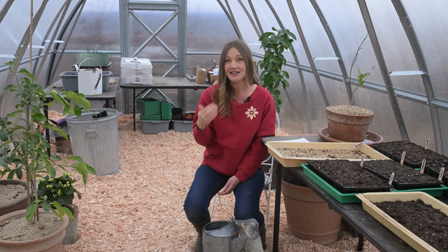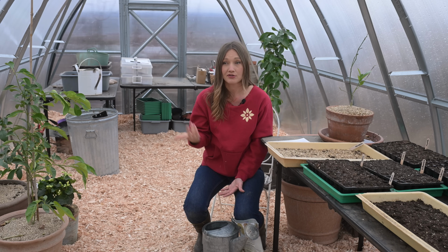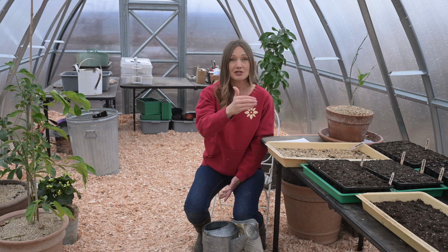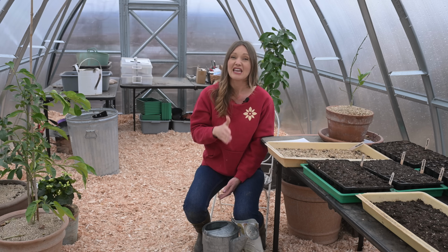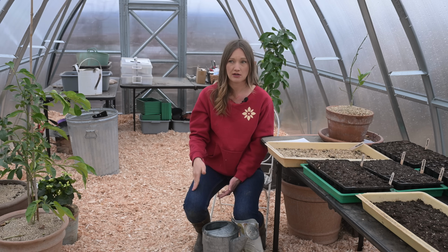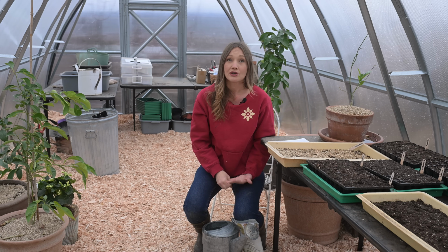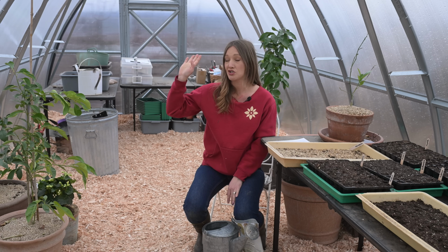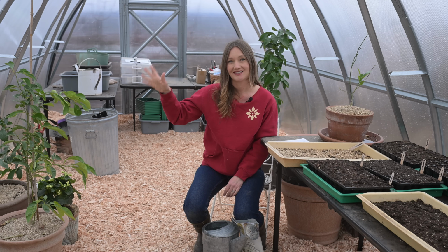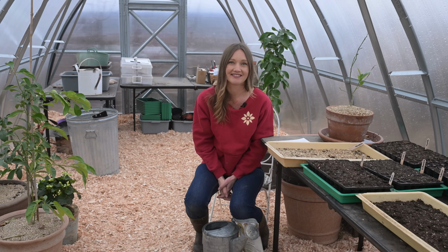And basically, I need to be sowing seeds from now through, now that we have the greenhouse to grow in, maybe through next winter even. There should always be a crop that's ready to go into the ground so that I can move things through. Even in the very late summer, once the tomatoes come out, garlic can go in, lettuce can go in, arugula or spinach could go in. Cold weather crops can replace warm weather crops instead of just letting them die in the beds and not touching them at all until the spring, which is a bad habit. So do as I say and not as I do.